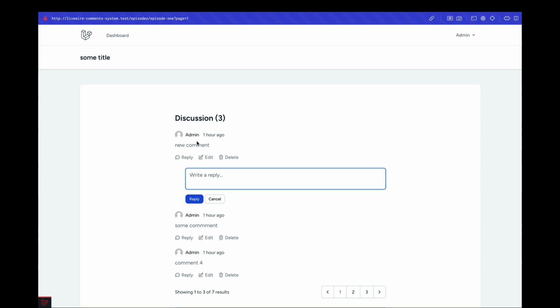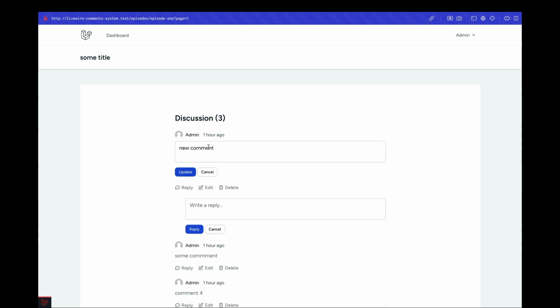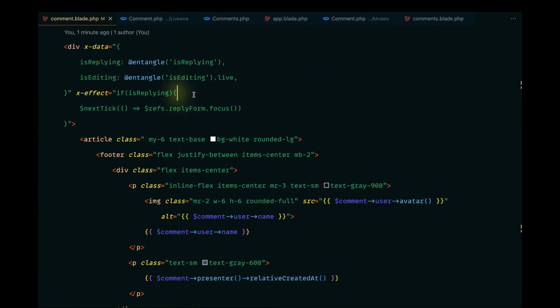And I also want to achieve the same functionality for the edit area as well, because whenever the user clicks on the edit button, we want to automatically focus on the text area that gets rendered in here, so that they can easily go ahead and type in without leaving their keyboard, and they don't have to again focus this text area. So yeah, this is a good UX, and we can do that again by chaining multiple methods in here.